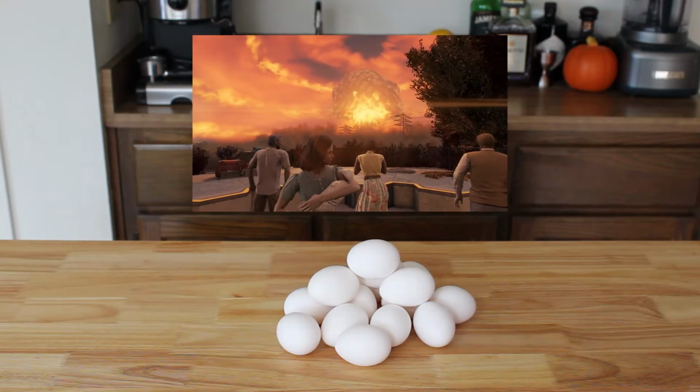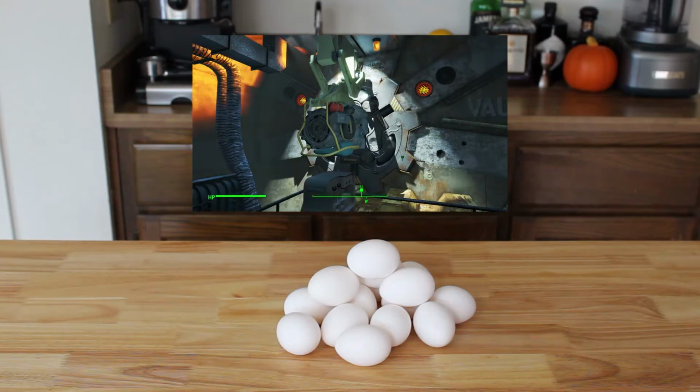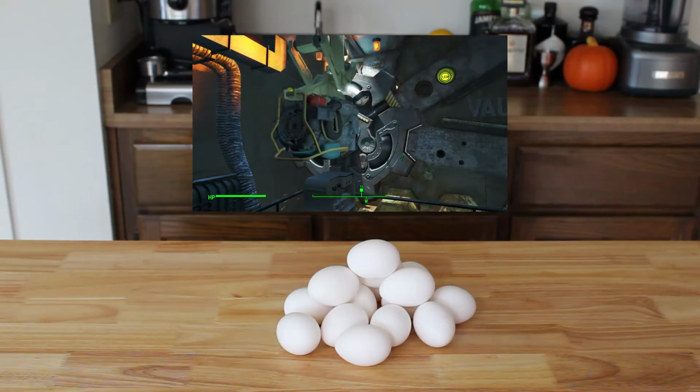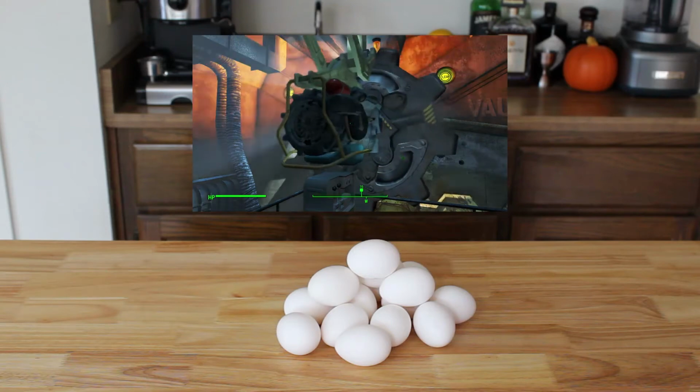nap. By the time you wake up, it's year 2287, and you'd think that at this point, I'm going to have a really hard time finding some edible food to make. But you'd be wrong. There's food everywhere. If you don't mind eating anything that gives you actual radiation poisoning.